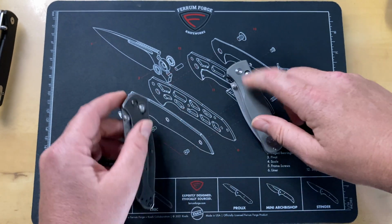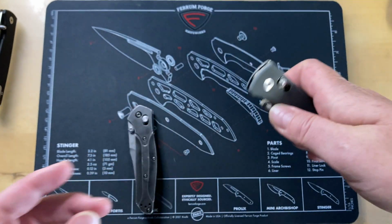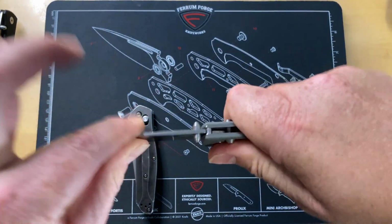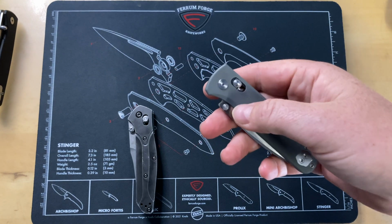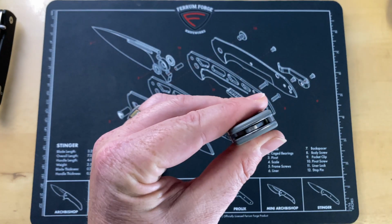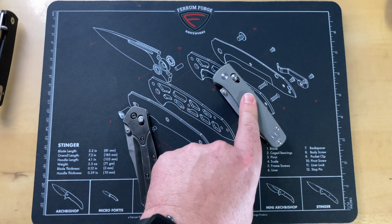And the other thing is, this one had a little bit of blade play. When I first took it out of the box, after Jared sent it to me, it had some blade play. And I was like, oh, here we go, another axis lock that's just always gonna have blade play. And I tightened it down a little bit, and this is rock solid. There is zero blade play in this.